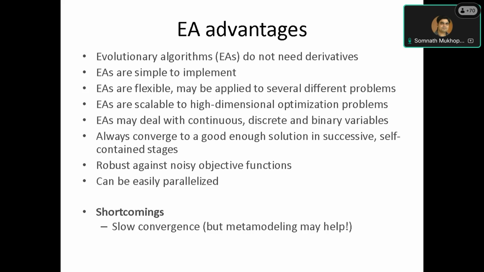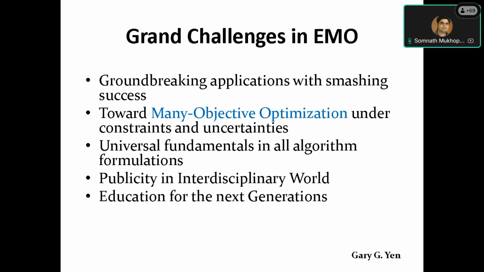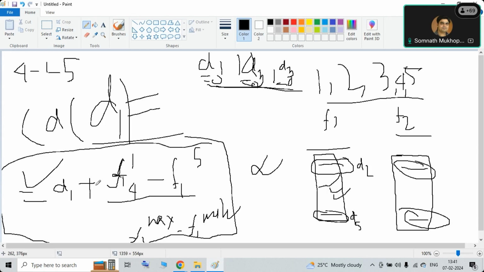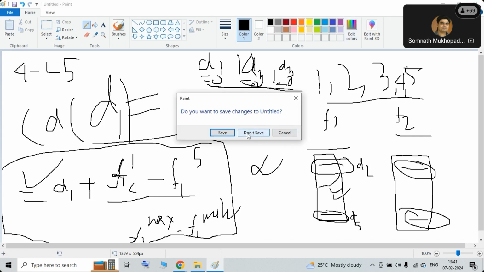When there are 30, 40, 50 objective functions, it is still difficult to sort those solutions, because one solution is better than another for a particular fitness value. In that case, no solution is neither better nor worse than the other. So there are challenges in this area to work on, and research is still going on.